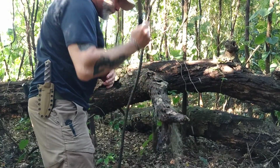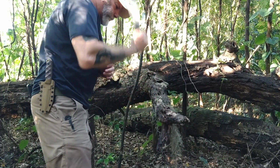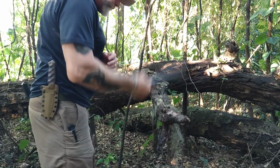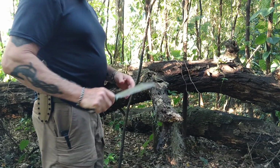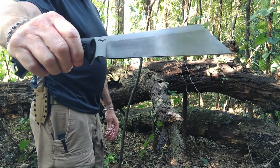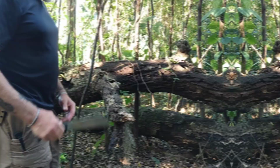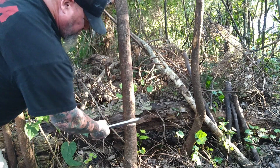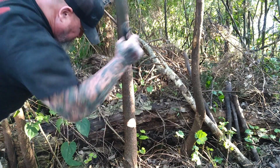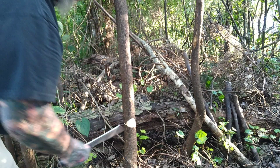Now, right here, this is just an old beat-up dead oak tree out there, but it's hard as a brickbat, and Kirk's going back and forth, and you see that. Now, take a quick look. No problems there. I know that's not the best look. We're going to work on getting the camera, but there was no rolling, no chipping, no nothing. Now, this is another piece that we're taking down, and then I'm going to chop it, and then Kirk's going to chop it. So we get two different looks, two different feels on the knife.